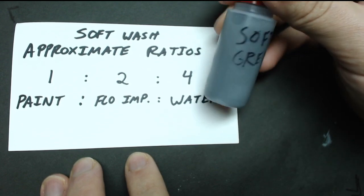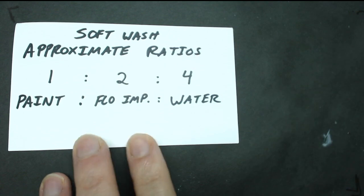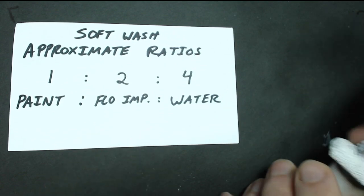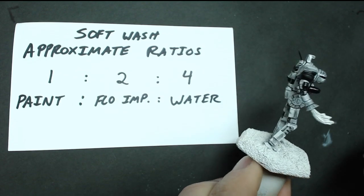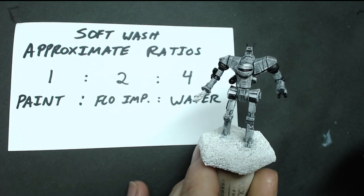So I've already got a pre-made mixed bottle of this stuff. I call it soft gray. The initial ratio I had was a little bit strong, and what ended up happening was this is a little bit darker than I wanted it to be. However, that gray, you can see, looks close to black as far as the recesses are concerned.